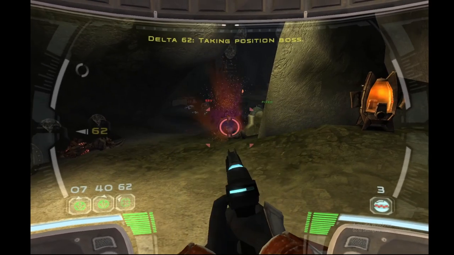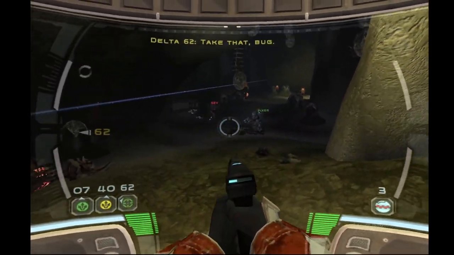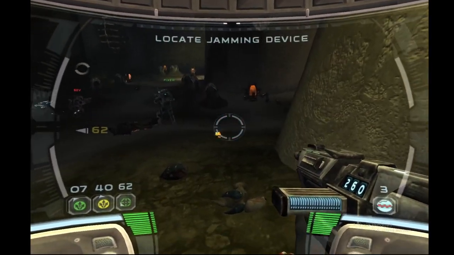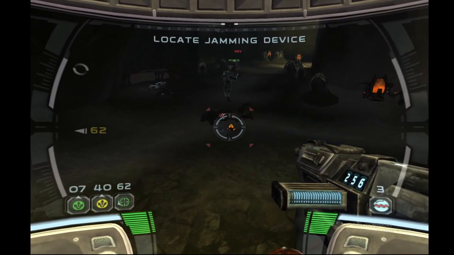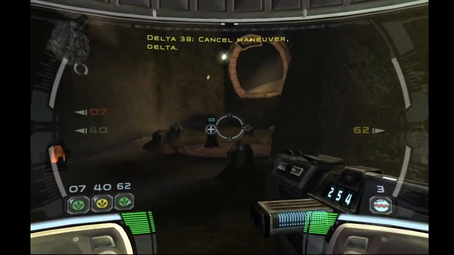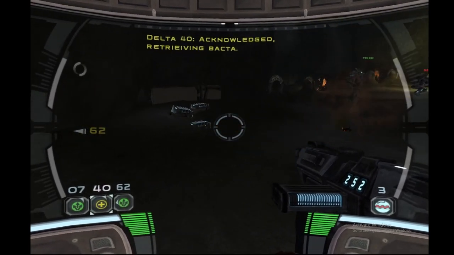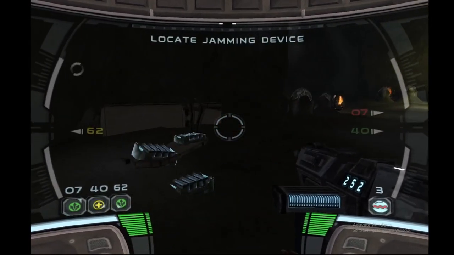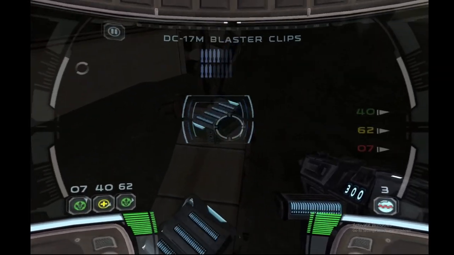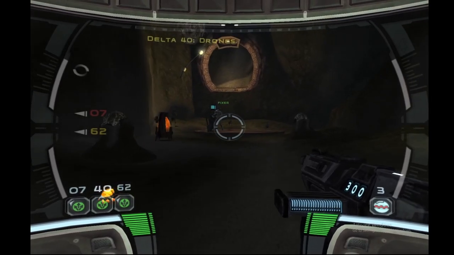Position, boss. Target area is... Take that! Oh, ew, I don't like any of what is happening. Cancel maneuver, please, Delta. Bacta, now! Acknowledged. Retrieving Bacta. Reloading. Bacta taken.